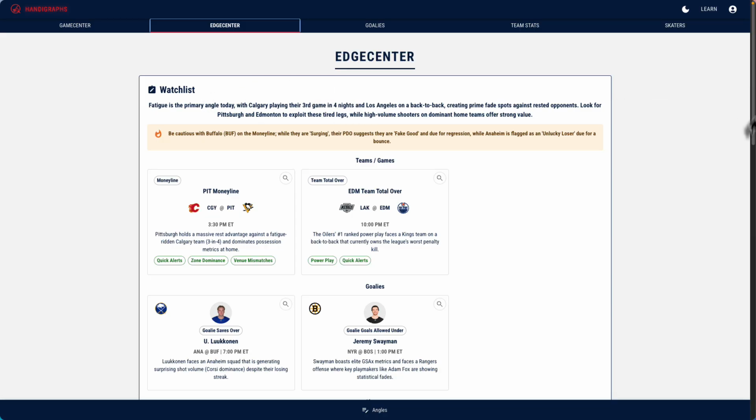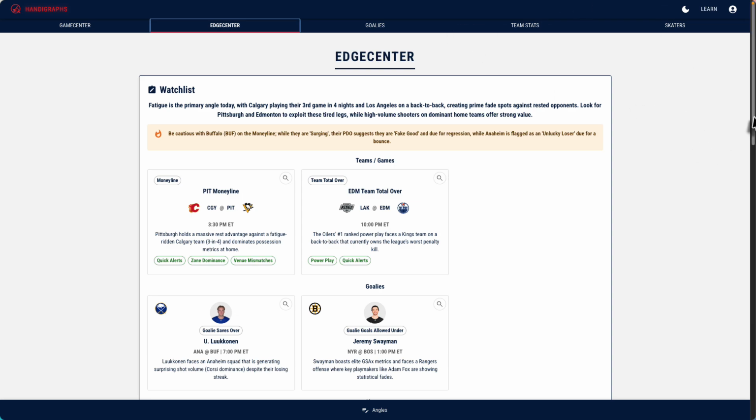The first thing you'll see when you log in and get into EdgeCenter is the watch list. The watch list takes those different insights and data that we feed the model every day, and it's going to give a list of bets that are worth doing some more research. Just going to emphasize that. Do more research on these. This is not necessarily saying go bet this because we don't have a price, at least yet, fed to this.